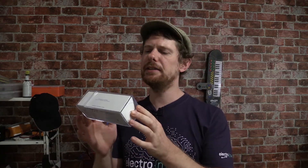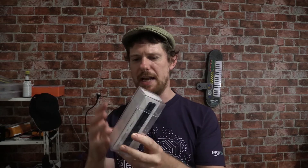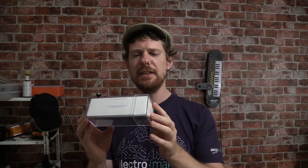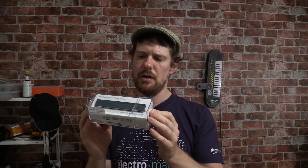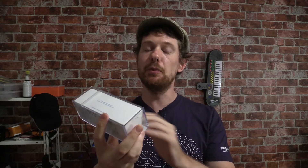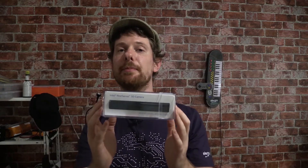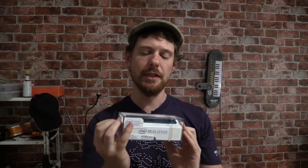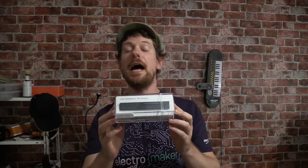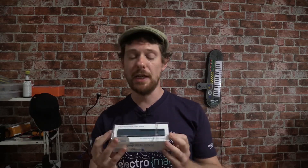It's an Intel RealSense 3D camera! I'm guessing this is somewhat like the Kinect in that it's a 3D camera that can plot depth. Yes — it's a 3D depth-sensing camera that works with your computer and tablets; this is the development kit. There are lots of examples online if you search for 'RealSense 3D camera' on YouTube. This week's winner is Richard Perrott — congratulations, we'll be in touch about getting this sent out. There'll be another Mystery Box competition next week and every week until we run out.